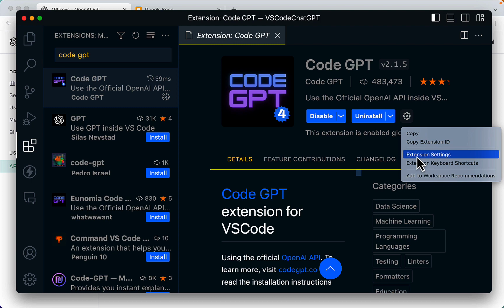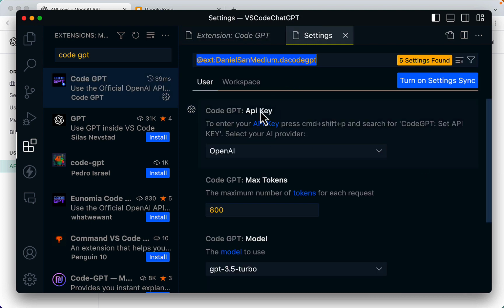This is one way. Another way is you can use the shortcut command to launch the extension settings, but I want to go specific to the Code GPT. So I just stepped into the Code GPT's extension. From there, I'll have the option to select the extension settings option, and all the way you have the option to append your API key. So what they are saying is, you just go for the shortcut key of Command Shift P.